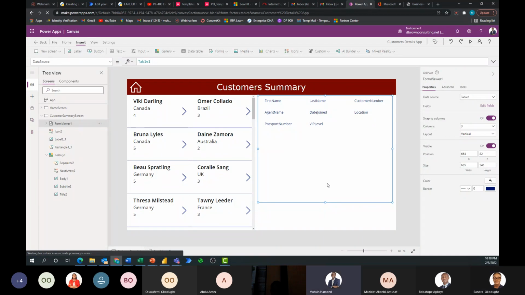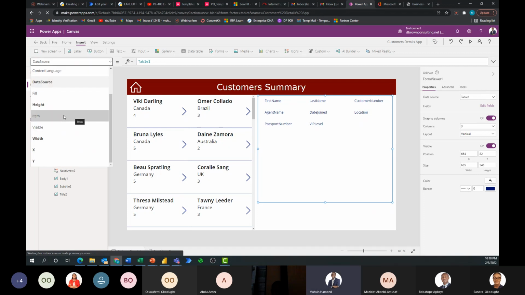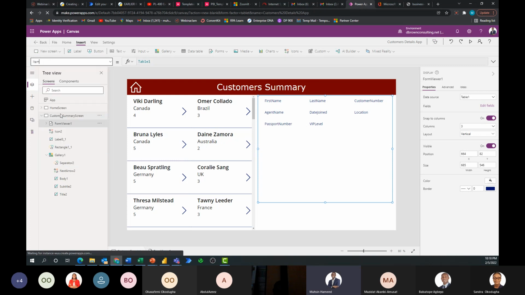Okay, great. All right. So now, this is just showing the fields. We are not seeing any detail yet. So what we need to do is come down to the properties drop down on the left, click on the drop down, scroll down to item, click on item, then you see that the item is blank. That's why we don't have anything.